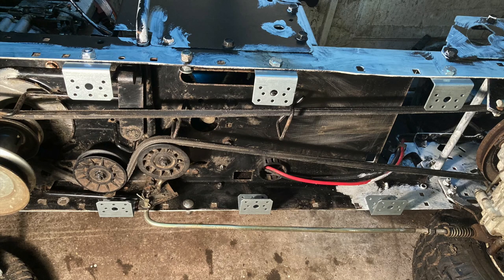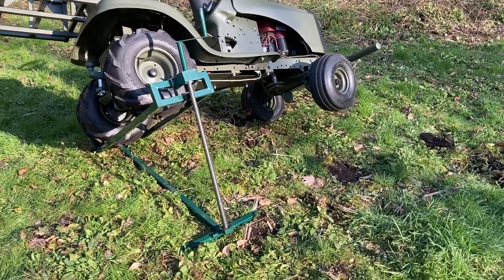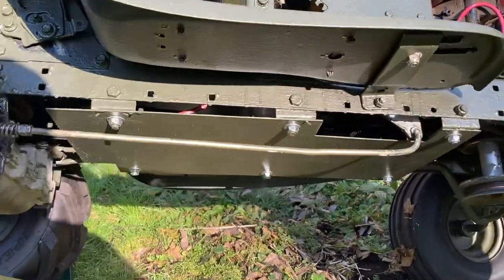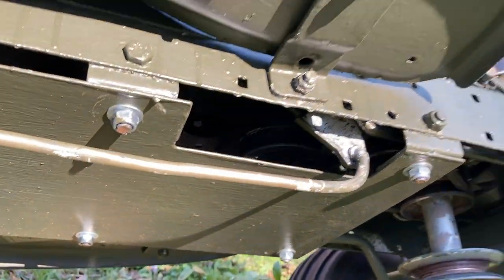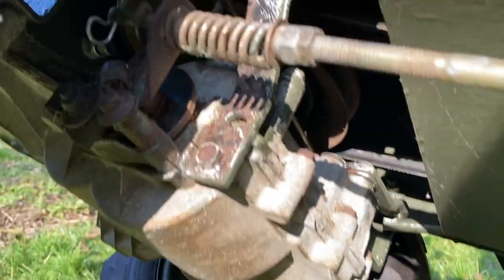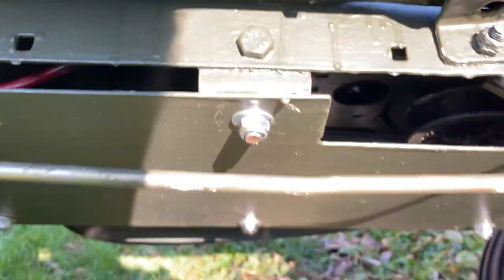This picture shows the drive belt, which runs from the engine at the front to the combined gearbox and differential at the back, the transaxle. With no mower deck, it's quite exposed, and this next picture showed what happened on one of the test drives last year. A stick got dragged into the rear pulley and popped the drive belt off. To stop this happening again, we need some kind of skid plate, like this. I left a gap to make it easier to clear out any bits of stuff that get in there still. It's made of 3mm steel sheet.